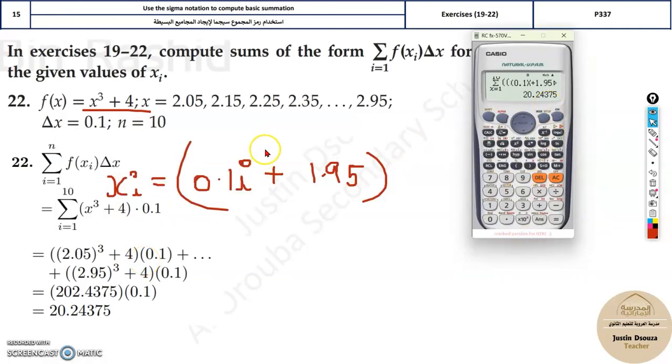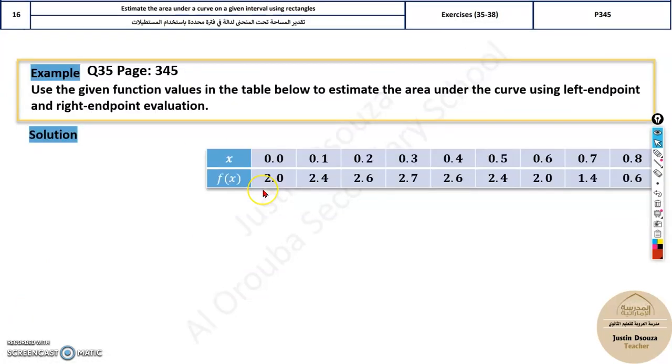So this is how you basically solve sigma notation, basic computations using sigma notations. The 16th topic is another easy topic. Now, I won't go into detail of this topic, but I'll just tell you how exactly you can solve this at left endpoint and right endpoint. Now, you must understand left endpoint means it starts from the left side. Right endpoint means it must have the rightmost point. So now these are the endpoints, isn't it?